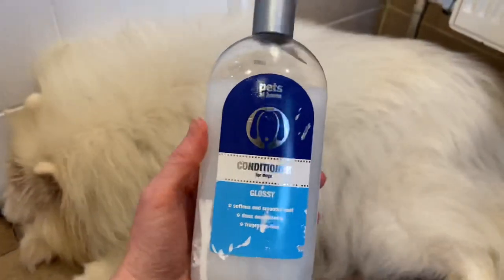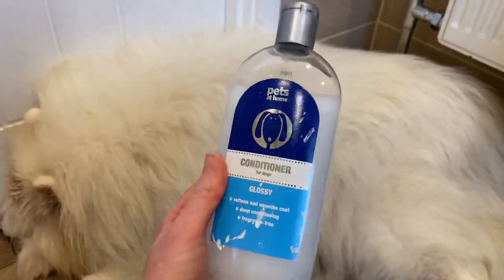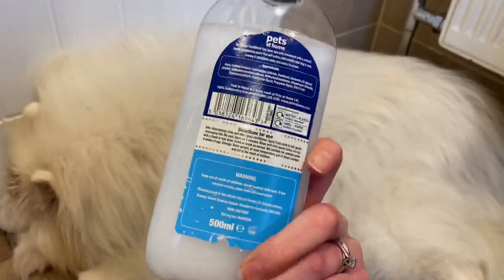Because of that, I've only used it once. It's from Pets at Home. I don't know if this is the best thing to use, but it is just a conditioner to run through her coat afterwards, because she is a little bit older and her coat tends to be a little more dry.